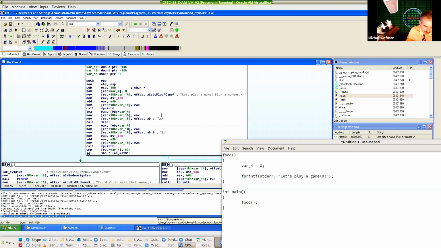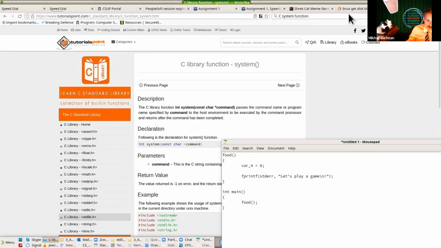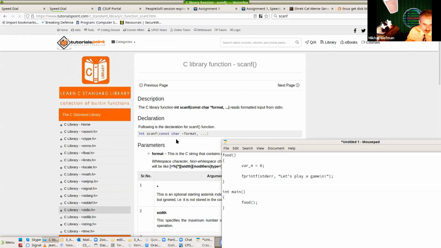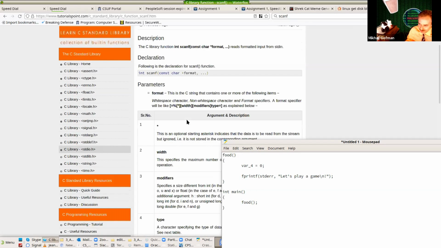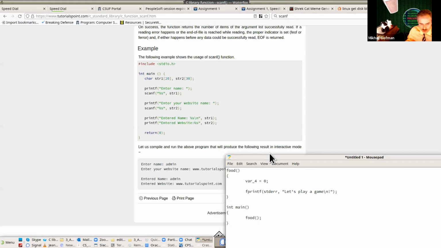Well, it might be time to do a little more research. So if I look up scanf, it takes me to what looks like a reasonable website. Basically, scanf can be used to get a value from the user, as Joseph points out. And it's actually a very simple kind of function. What you do is you call scanf, and then you provide a formatting string. So basically, the formatting string specifies the format of the data that you want to accept.